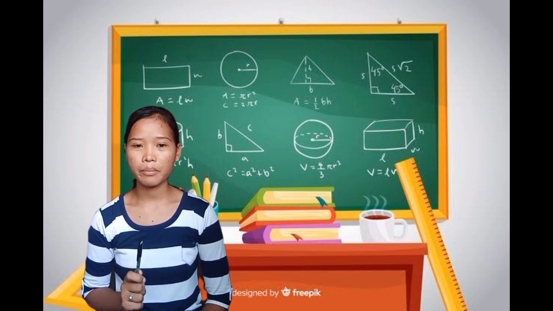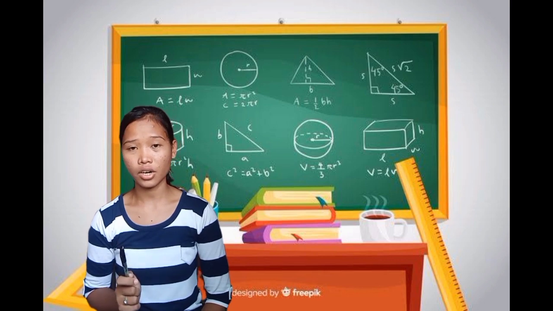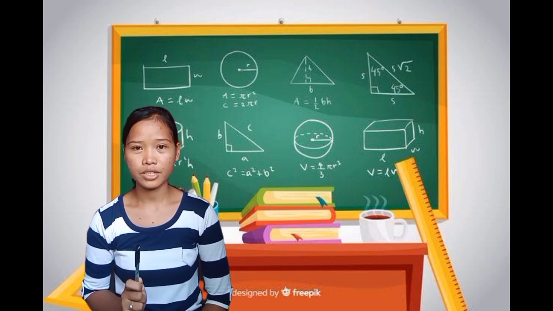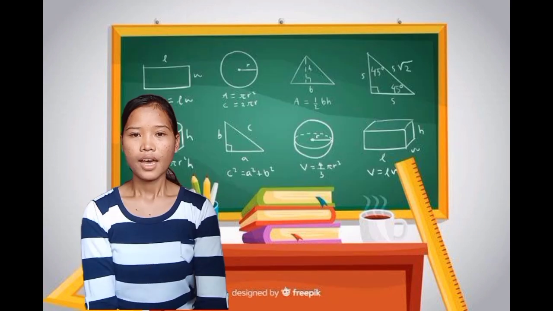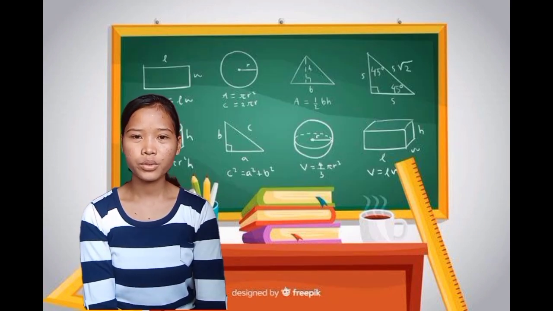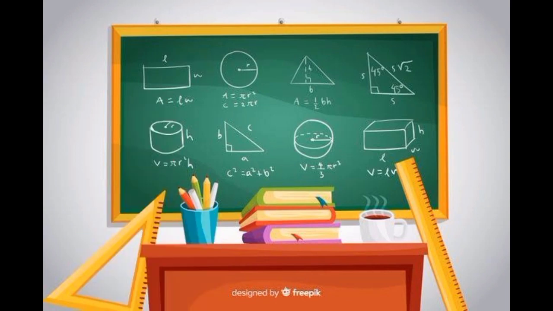There are many tricks for remembering the math order of operations in the correct order, but the most popular is the PHEMDAS Rule. PHEMDAS Rule is a mnemonic that stands for P for parentheses, E for exponents, M for multiplying, D for dividing, A for adding, and S for subtracting. And note that the operations included in the PHEMDAS Rule are performed left to right. Additionally, there are important sub-rules that you must follow in order to use the PHEMDAS Rule correctly.